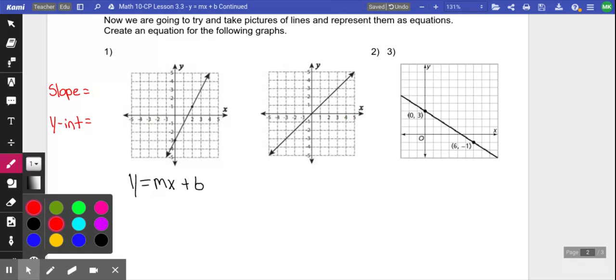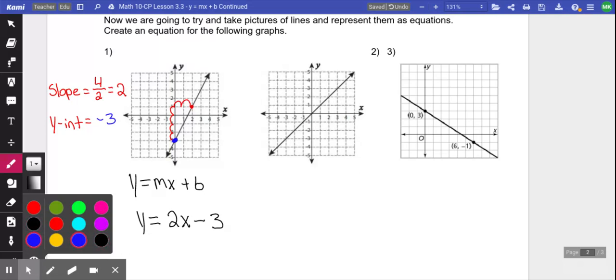To do your slope, remember we practiced this a couple days ago. You find your 2 points. They give you a point here and a point here. You go from left to right. You go up 1, 2, 3, 4, and you run 1, 2. My slope is 4 over 2. If you put that in your calculator, that means your slope is 2. Your y-intercept is where this graph crosses your y-axis, which is at negative 3. This means that my equation is 2x minus 3. That's a slope of 2 and a y-intercept of negative 3.